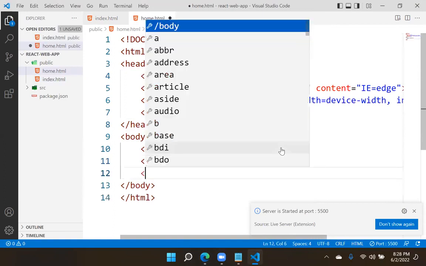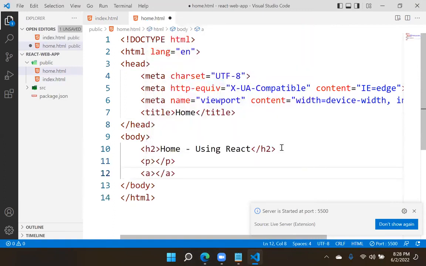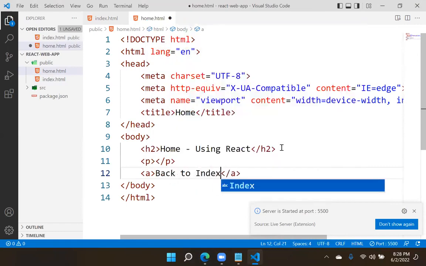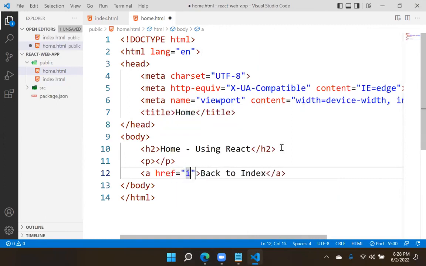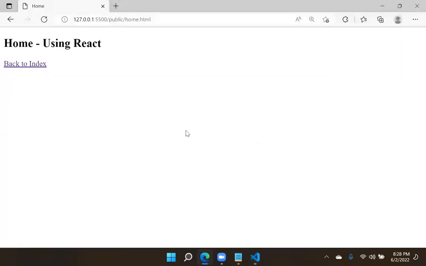Below the paragraph, I will keep an anchor, back to index, with href index.html, so that I can have navigation to and fro. So, back to index. Now a simple navigation is designed.